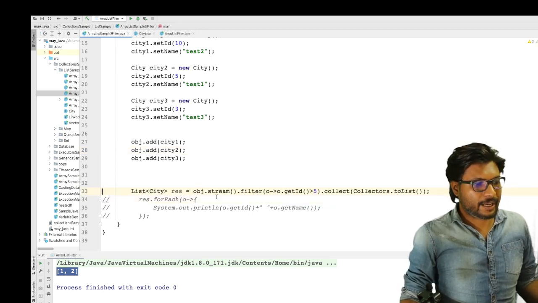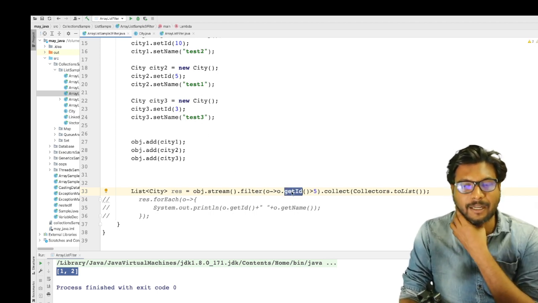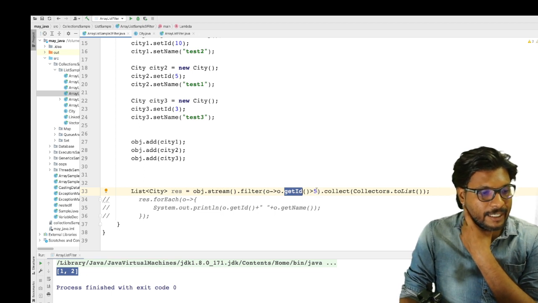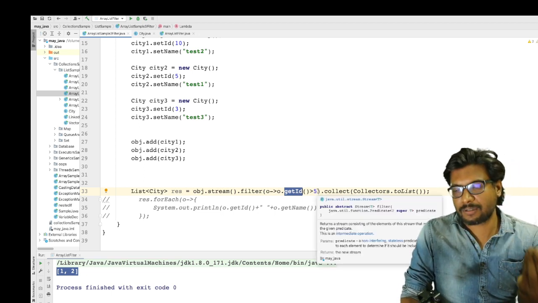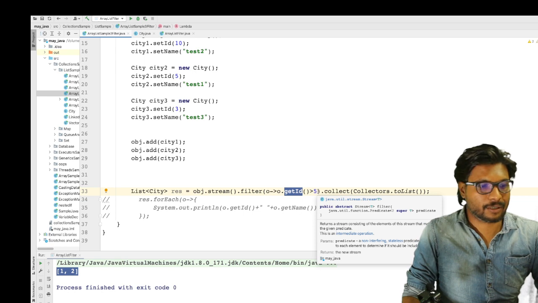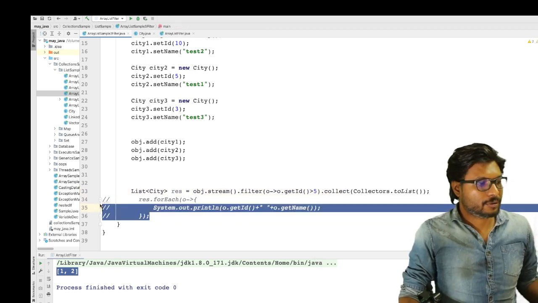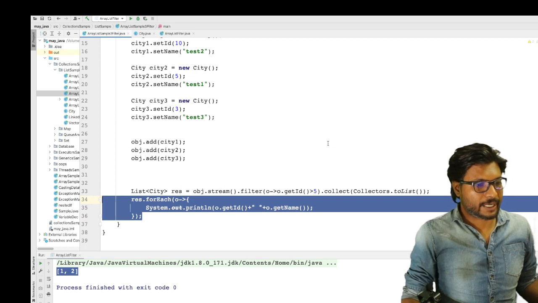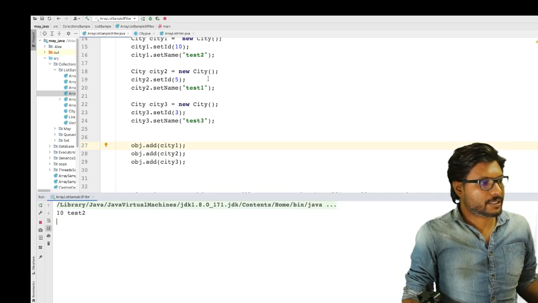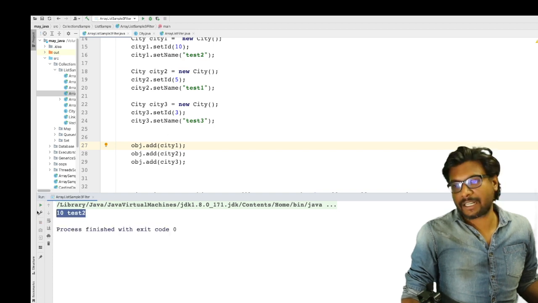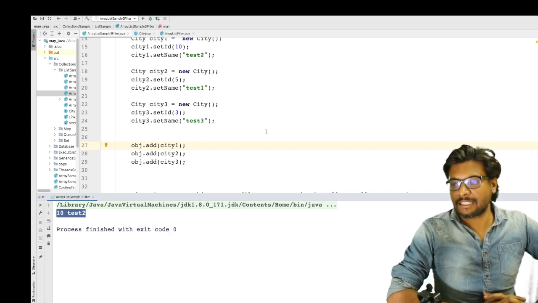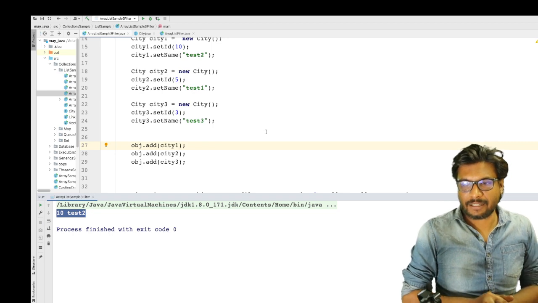Here I have added the logic already. As usual, as we did previously, I am just filtering, and here I am using a POJO class getter method, and if that ID is greater than 5, that city alone will be retrieved, otherwise it will be ignored, and a new list of city will be created. The logic we have written is that the city ID should be greater than 5. So if I run the program, I will get only one city, I hope so. Yeah, only this city I will get. So this is how we can easily filter the data using the collection in Java actually.